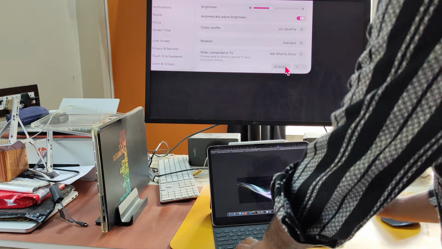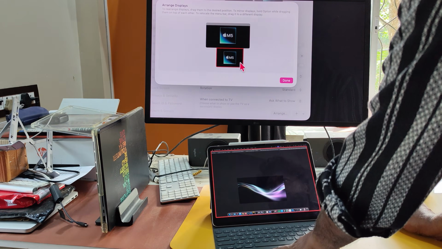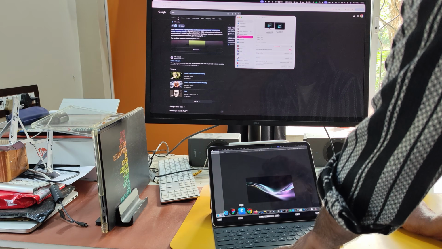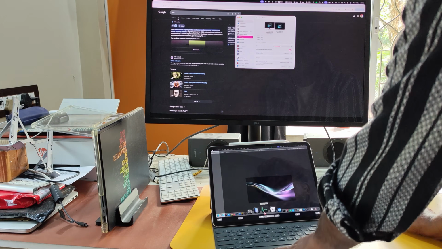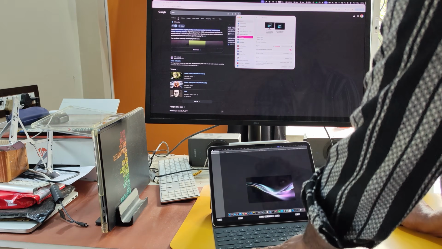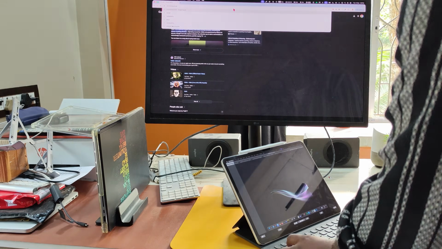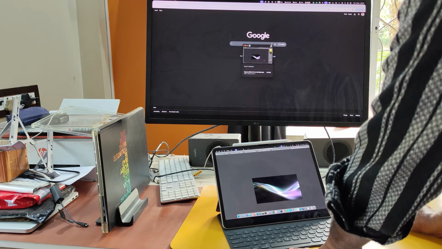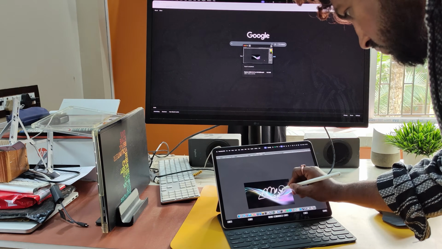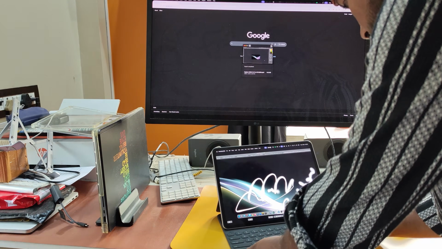That's it. Your iPad is now acting as a monitor for your Mac. And just like before, you can arrange its position. Left, right, top, or bottom, however your setup feels right. Now look at this. I'm using Mac apps directly on the iPad, and I can even use my iPad keyboard to type on the Mac. It feels surprisingly natural. And this part, this is my favorite. I'm running Photoshop on my iPad, and I can use the Apple Pencil to draw, edit, and design, just like a graphics tablet. For designers and creators, this is honestly a dream setup.